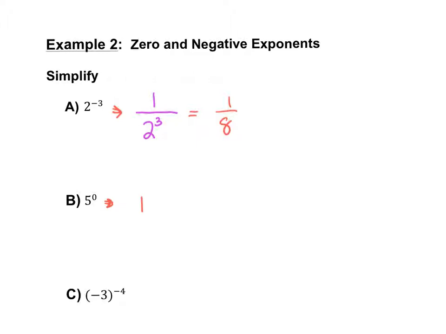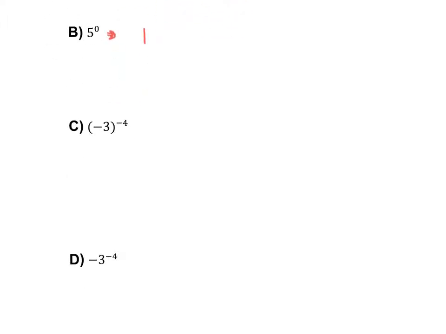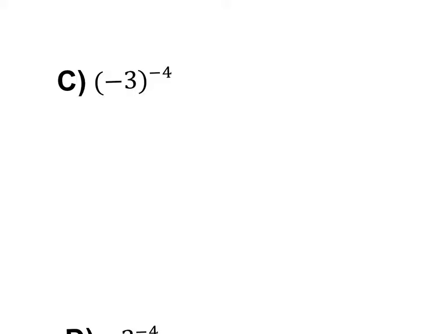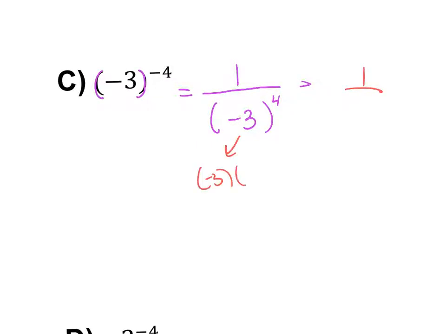This expression, you've got to pay close attention to it because it has a negative exponent and a negative number. You are raising negative 3, the entire negative 3, to the power of negative 4. So that means that you keep it in parentheses. That whole negative 3 is now a positive 4, and it's a fraction. So when you figure this out, you're going to get 1 over, well, negative 3 times itself 4 times is going to give you a positive. 9 times 9 is 81.